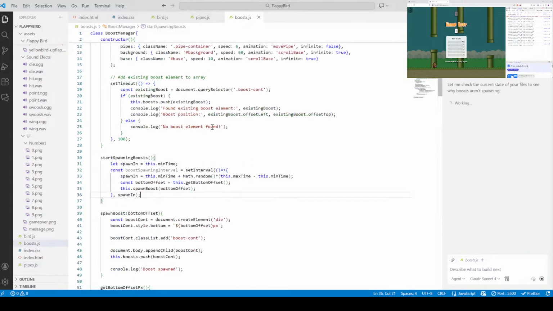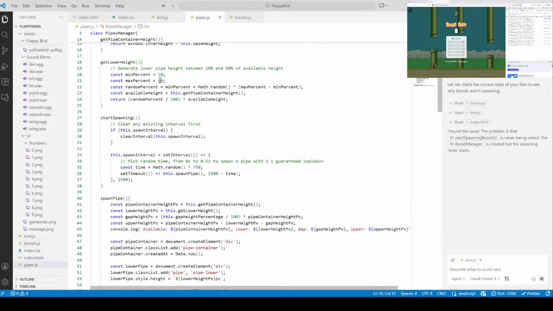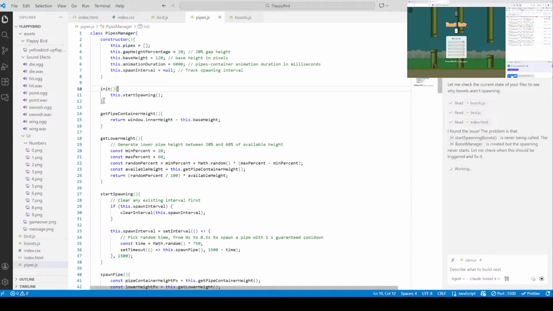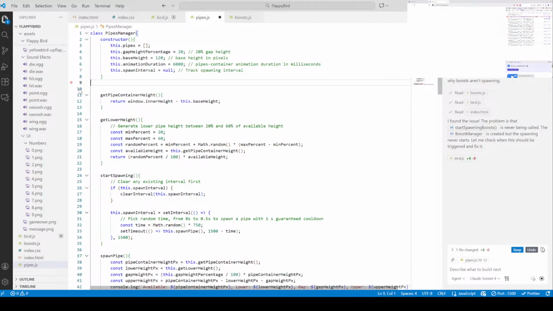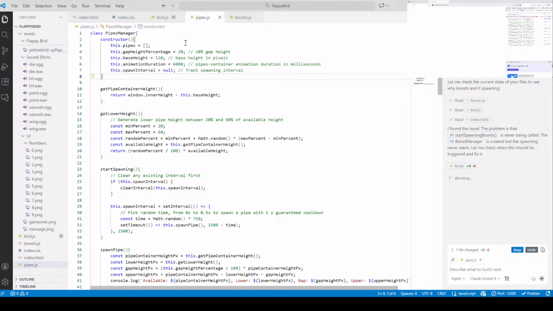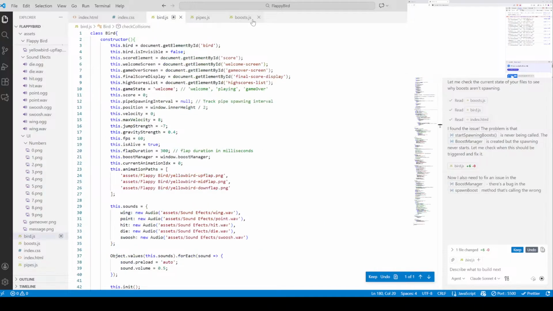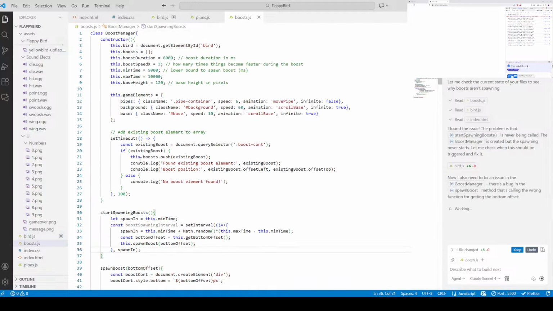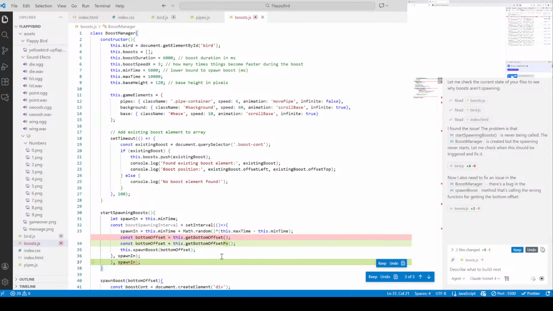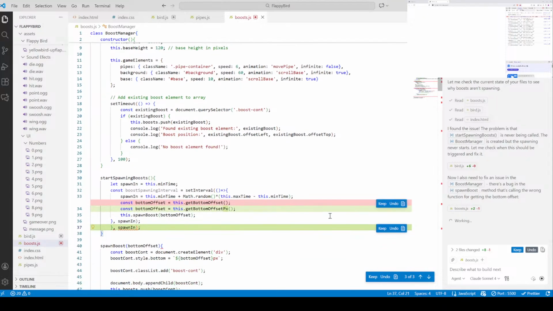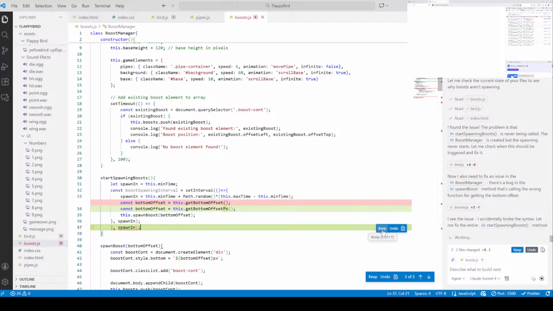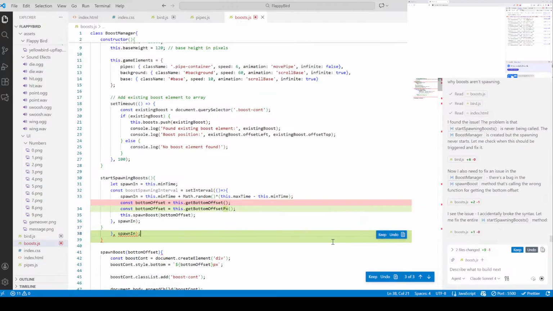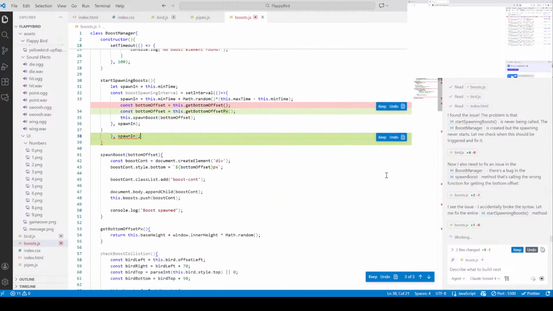Oh, this one here. I didn't mean to have start spawning here. I wanted to start spawning boost here. A mistake. Okay, what else?